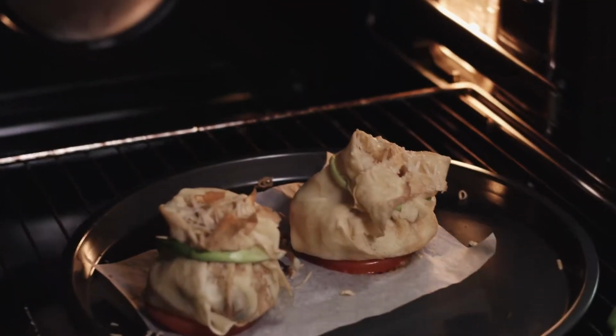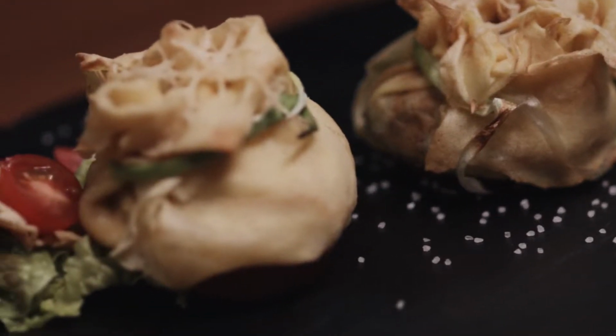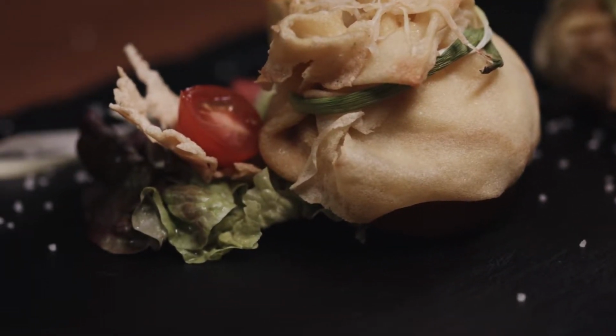This quick and easy to prepare snack can be a delicious addition to your dinner table. Beautiful, tasty and most importantly, useful.